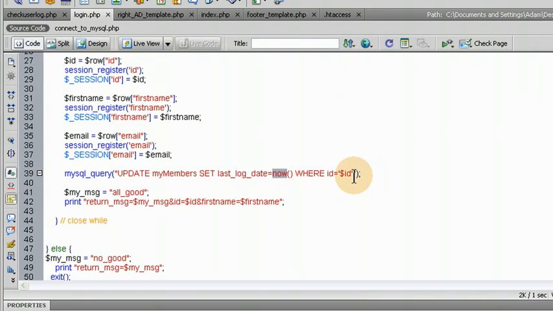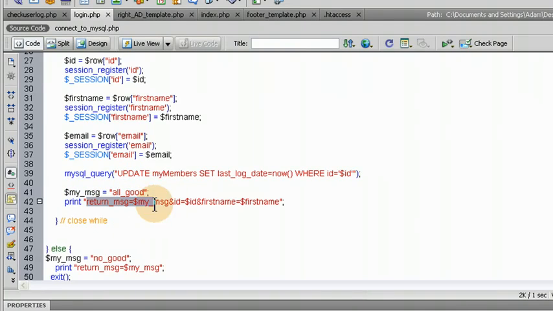And then we just print a message back to Flash, and we say all is good, and our Flash action script is waiting for that message, all good, and we return the user ID and the first name again.